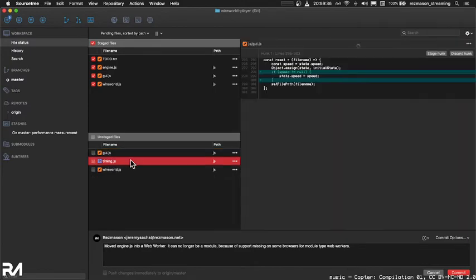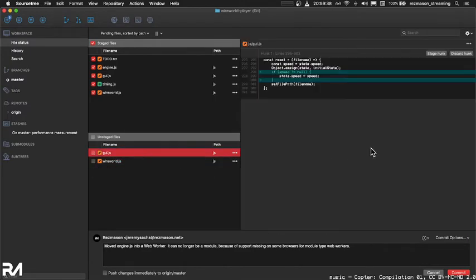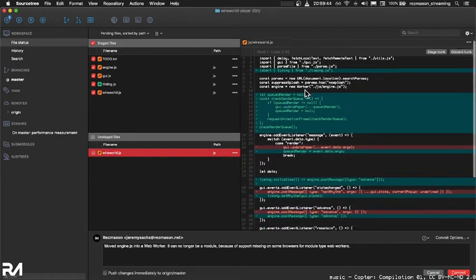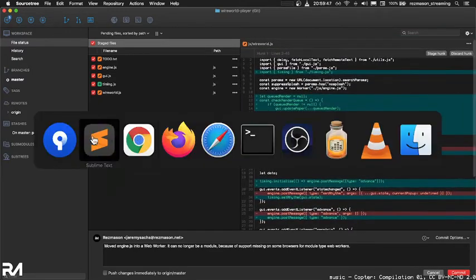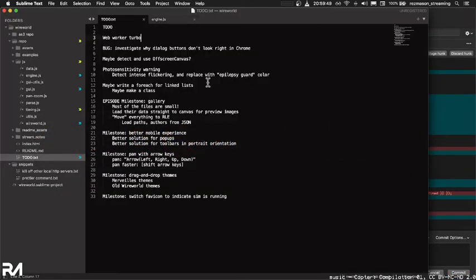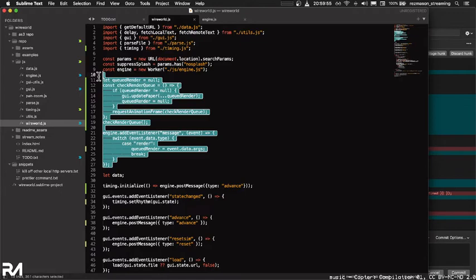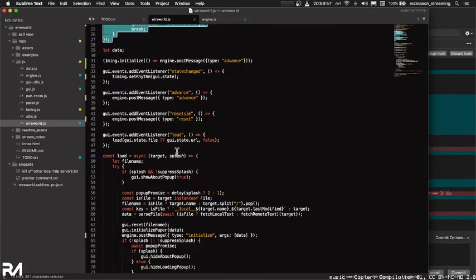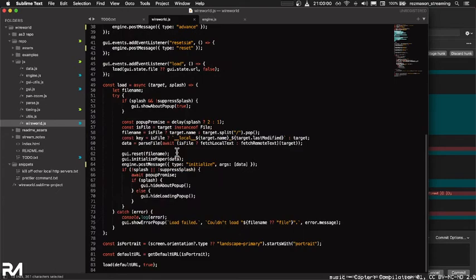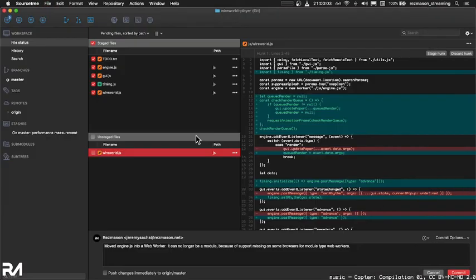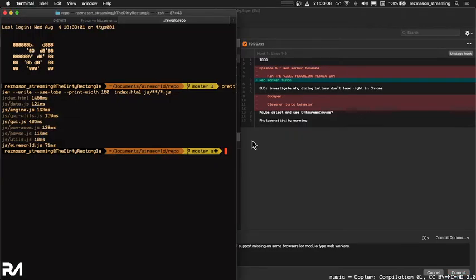Engine cool, timing cool, GUI, stupid bug. This might belong in a different... No. Wireworld.js is an 85 line module. I am absolutely fine with what's in it right now. Run prettier. Don't be shy.